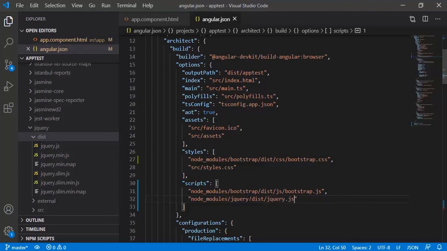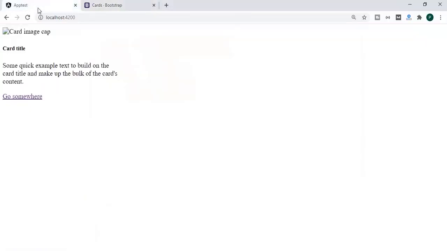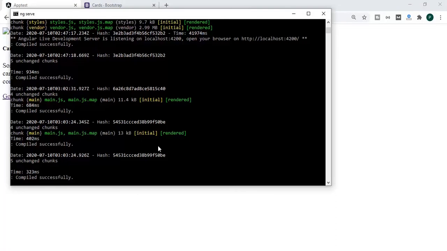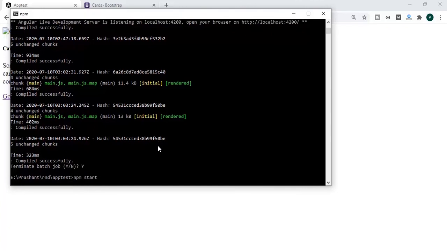Right. Once I have done this, let me see if the changes took effect in my application. Since I have made changes in my angular.json file, I will quickly stop my application and restart it.